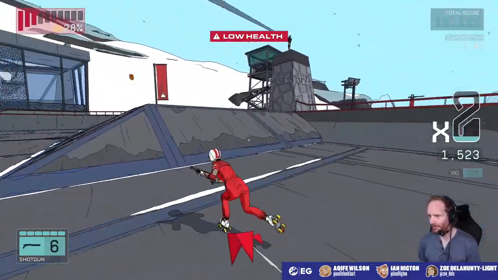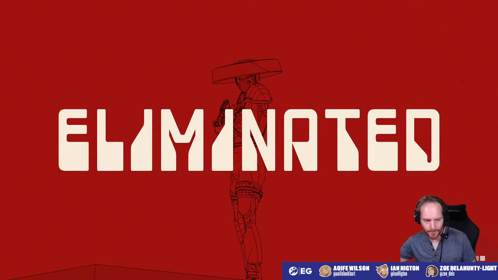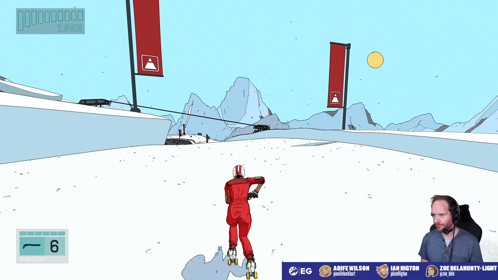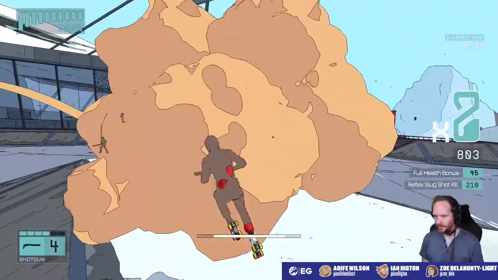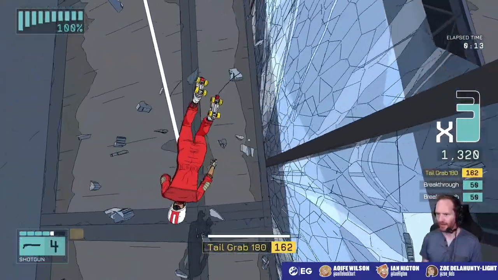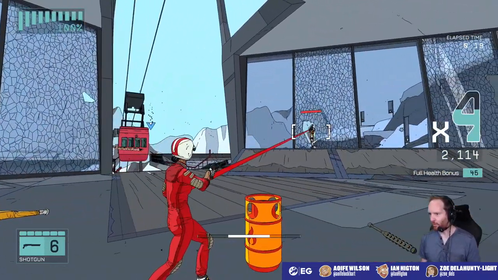Oh my god, low health. Yep. Oh! Crikey! Things are ramping up fast. Oh, stupid sniper. Alright, here we go. Let's try this again. I have to die once to make it look like I'm not very good, and then I come in with a bitching run that everyone's like, holy shit, that guy's a freaking wizard.